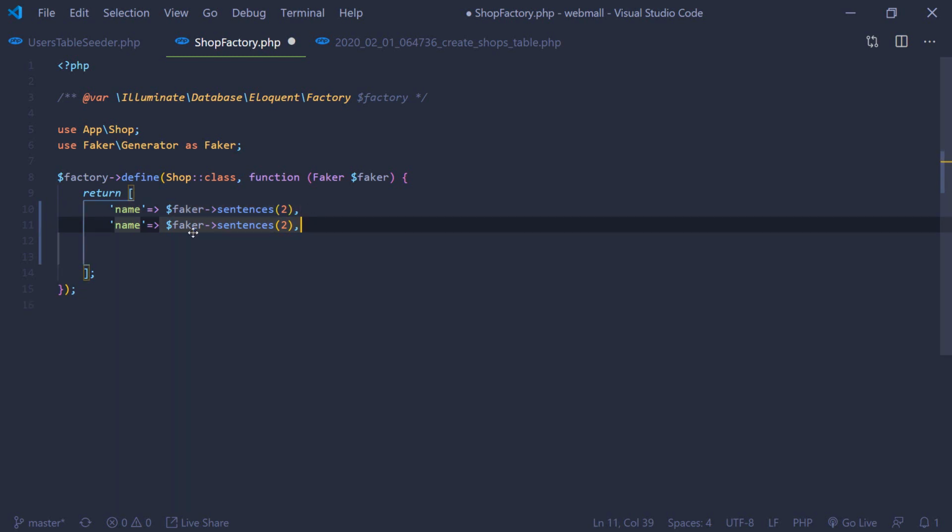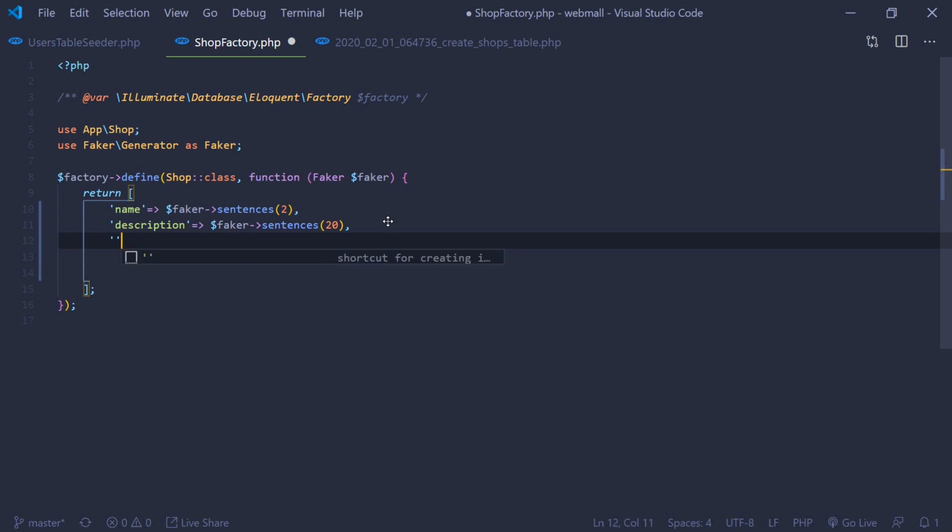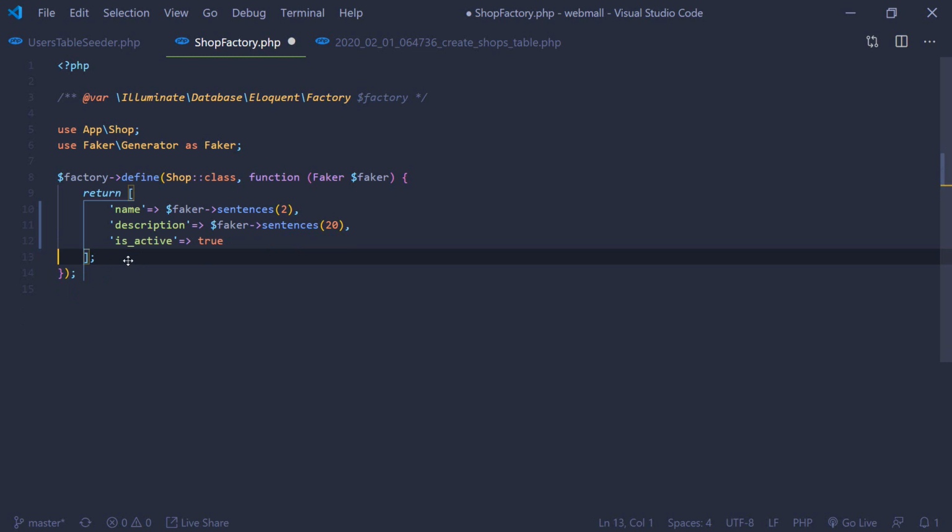Similarly, let's create the description. The description will contain, let's say, 20 words for now. Similarly, is active, is true. Yeah, that's it for now.